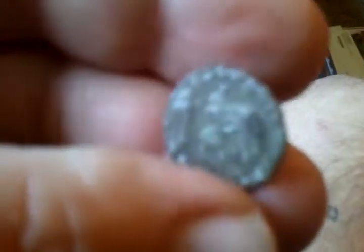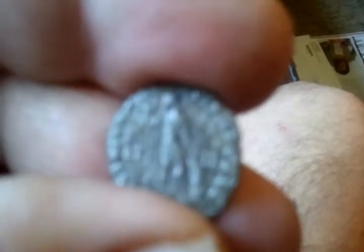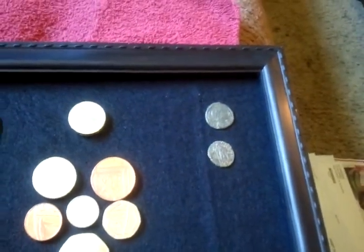But, let's see. These other two are in better condition. You got the head right there, and on the back you can pretty clearly see the figure there on the back, and that one will go right there. And then this one is just a little bit smaller, but you can see the head fairly clearly on there. And the figure on the back is even more clear. So I might put this one right up under that one with that figure right there. And that'll leave me some area here and here to put some other coins.